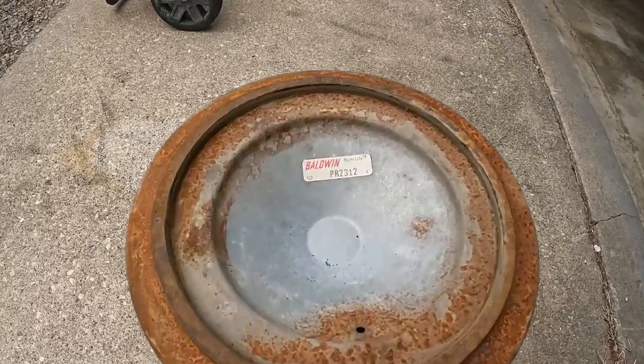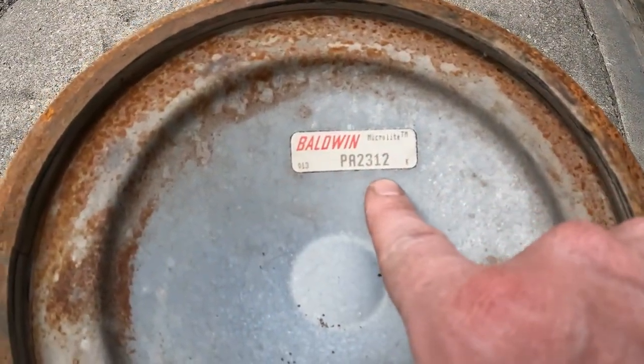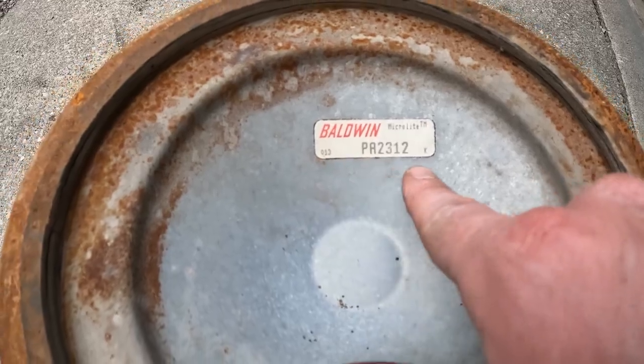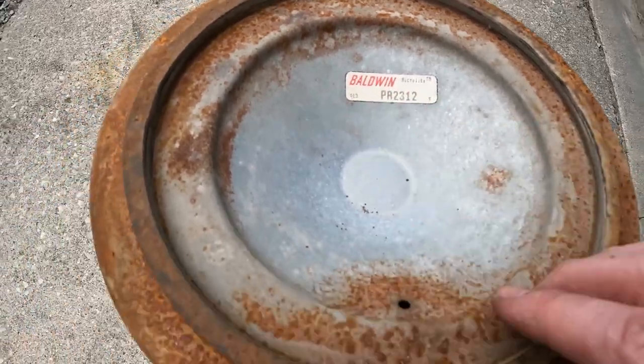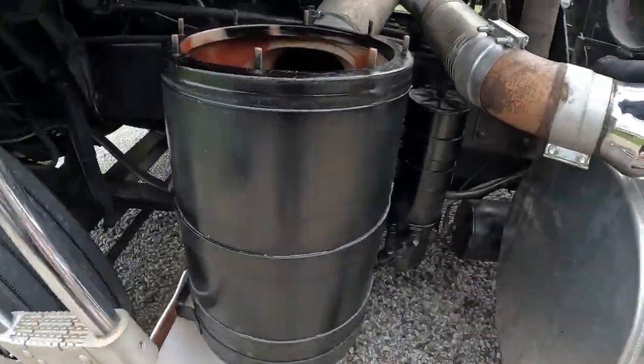But if anybody ever needs one, here's the Baldwin microfilter PA2312. That's PA2312 Baldwin microlight for this square one right here to go in here for this size, for this age of a truck. So I'm gonna put that on.